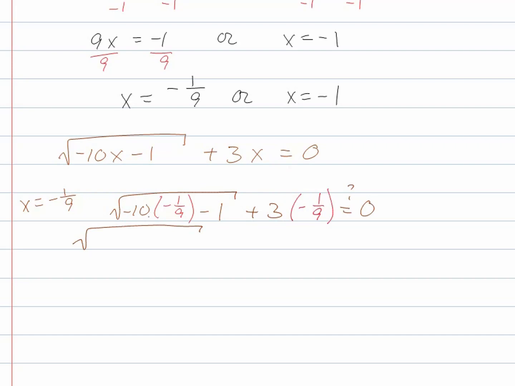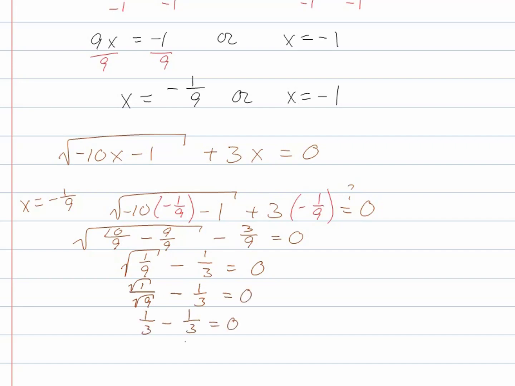So I've got, it's positive 10/9 minus 1, so I got to get a common denominator. So it'll be 9/9, and then plus, and that'll be a minus, minus 3/9 is 0. So 10/9 minus 9/9 is going to be 1/9. The square root of that is going to be 1/3. Remember, I can separate that out. I can already hear you saying, I'm just going to put in the answer and hope I get it right. And in this case, you'd have been okay. So we got that one. So that means that this is a good answer. And then we want to check our other answer to see if it's any good.